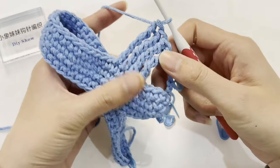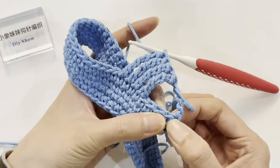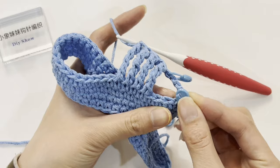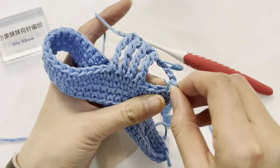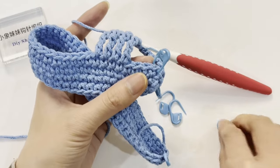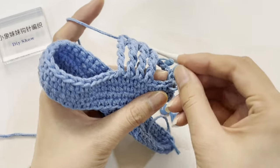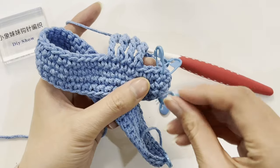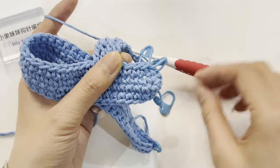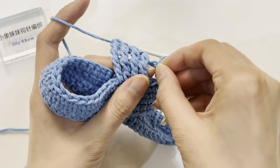Next, locate stitches 1, 2, 3, and 4. This completes the previous step. Remove the 7th marker. In the 8th stitch, place a marker on each. Mark it. This is the first stitch. This is the 2nd stitch. This is the 3rd stitch. This is the 4th stitch.